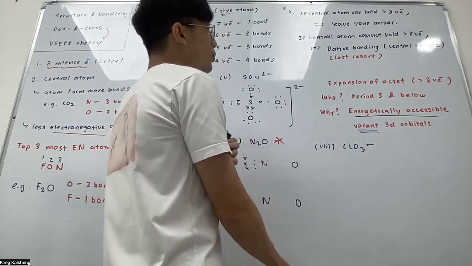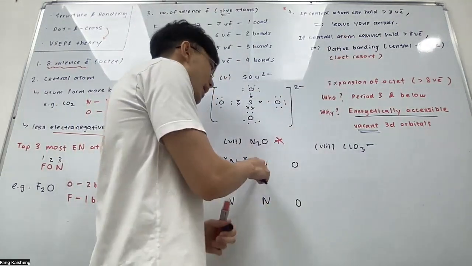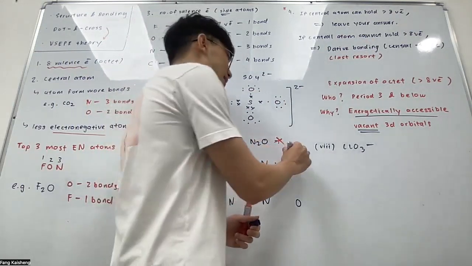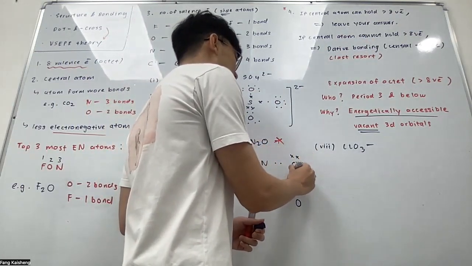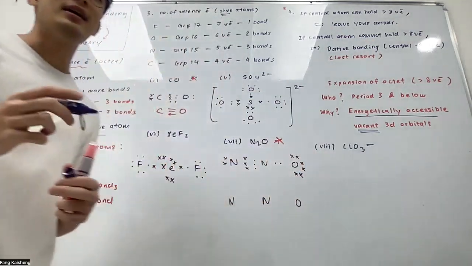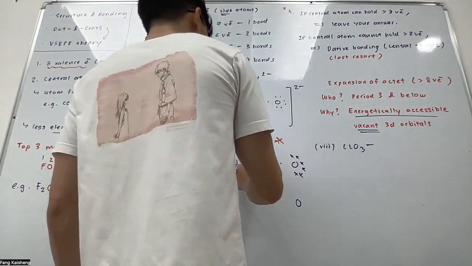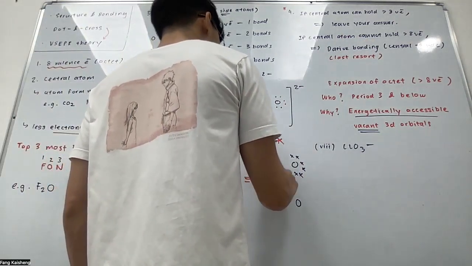You have to do dative bond where your center gives to the side, right? The center, nitrogen, has another 2 more electrons. Just give it to the side. Oxygen has 6 electrons here that are not used in bonding. This is one solution. Basically, how this looks like, N triple bond, and then a dative bond like this.